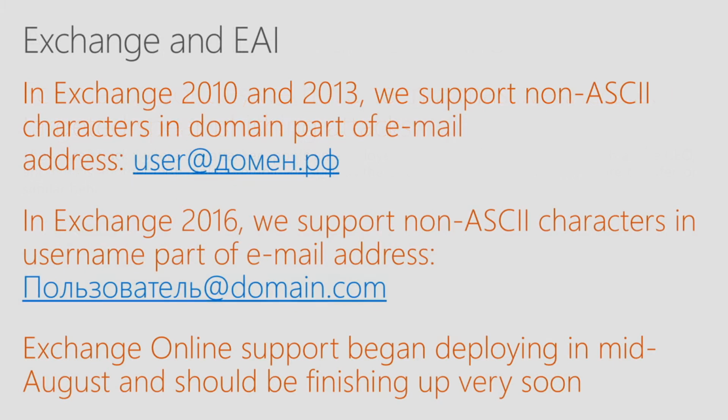from these examples. You can see the Cyrillic characters that literally say user@domain. I know you can't decipher that. And the other one is also user@domain. So you can see the domain portion on the top one for 2010 and 2013. And then in 2016, we support it for the username and the email address. Exchange Online actually supports both, and we've been deploying that worldwide. We should just about be finished if we're not already. So if you're in online mode, we automatically cover everything for you. If you're on premises, then depending on what version of Exchange you're running, you will get part or full support.